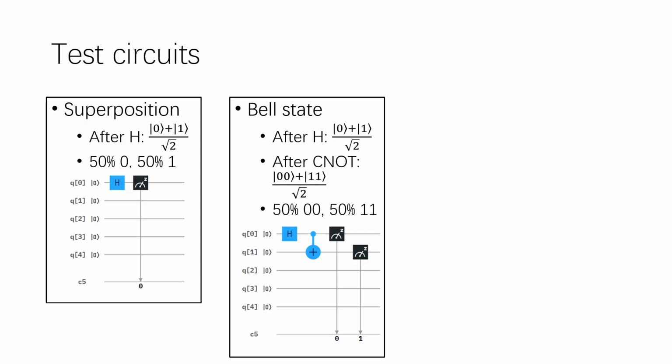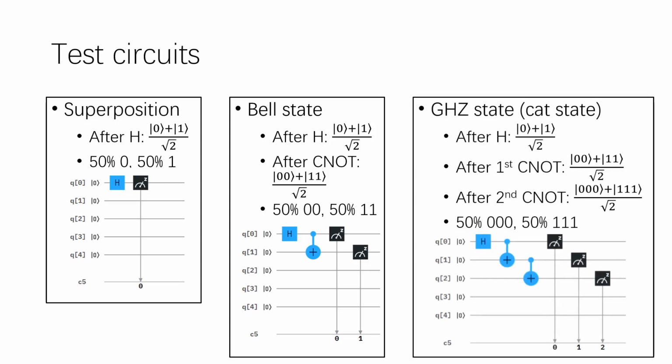And the natural extension is whether we can include more states and entangle more states. The answer is yes. And this is the so-called GHZ state. Some people also like to call it Schrödinger's cat state. So in principle, it's also quite simple. We add a Hadamard gate to the first qubit, and it turns to the superposition of 0 and 1. And then we use a CNOT gate to entangle the first and second qubit, and then we arrive in this Bell state. And then we entangle the second qubit with the third qubit. With simple math, you will see that it becomes this 0,0,0 plus 1,1,1 state.